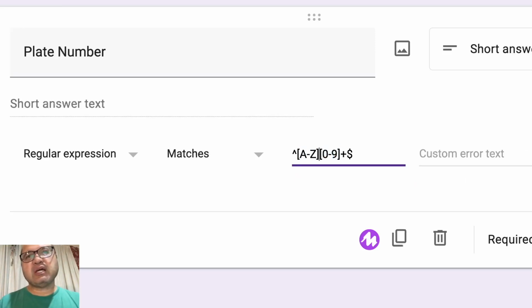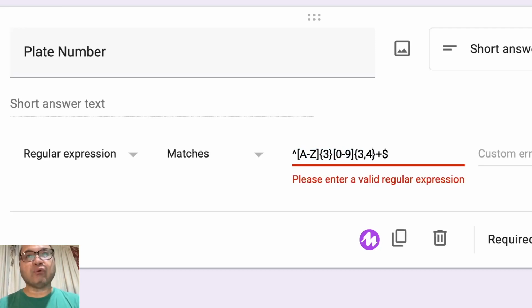The thing is, how many? Okay, so for the letters, we have to enclose it with the use of curly brackets, and we need to have 3 letters only. So it means there should be A to Z only with 3 characters. While for the numeric, we can have 3 or 4. So we will say 3 or 4.